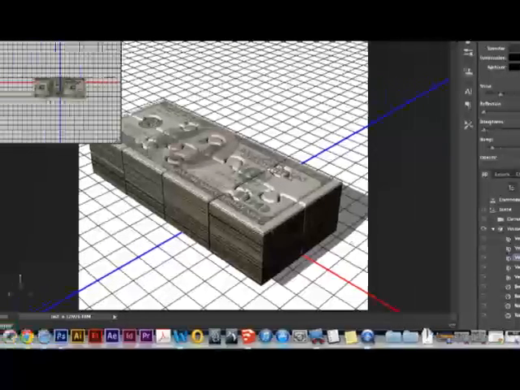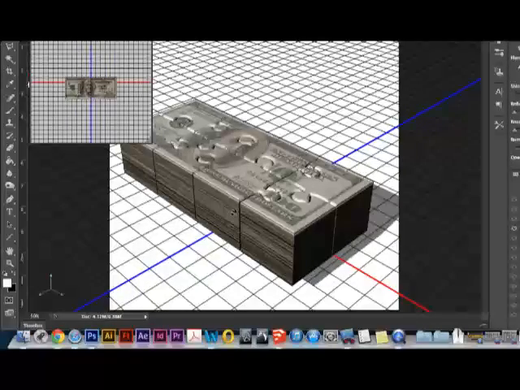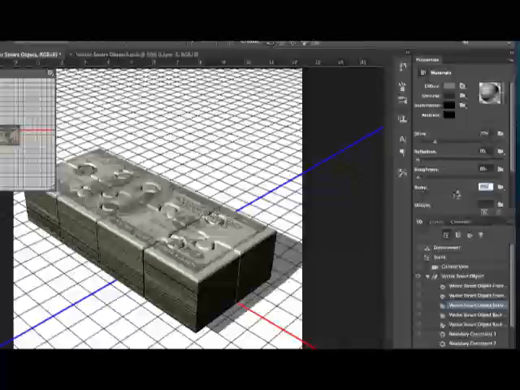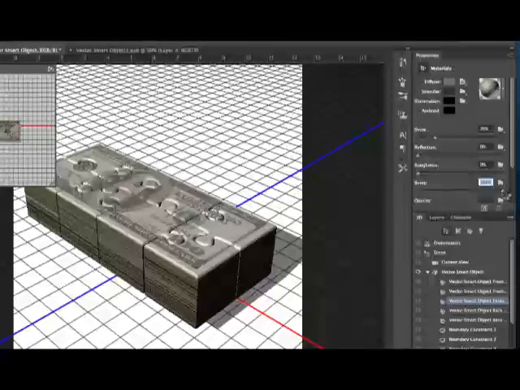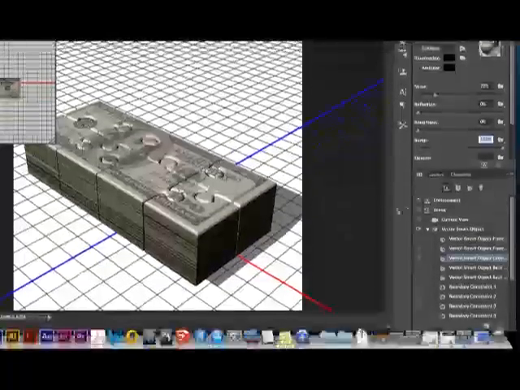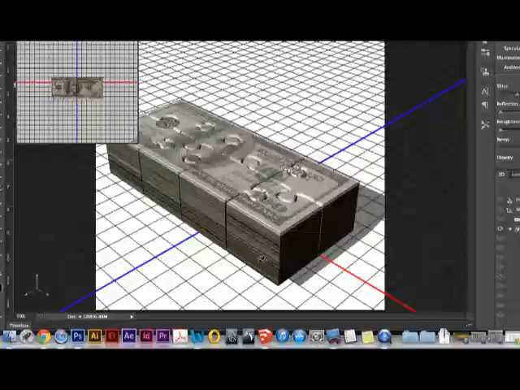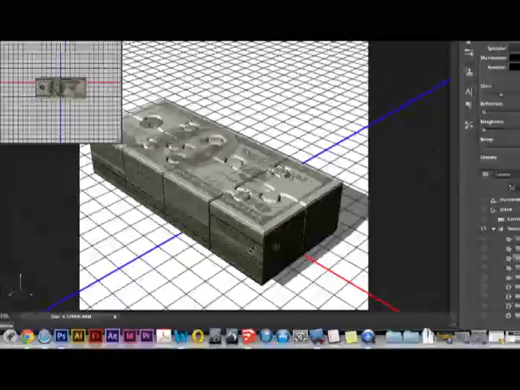Right away I see the stack texture has appeared, and I'm going to change bump up to 100%, and that gives an added effect of depth to that texture.